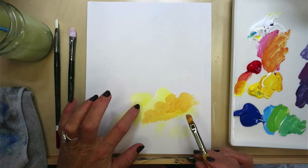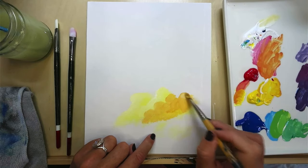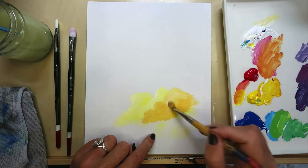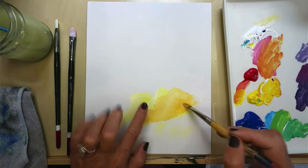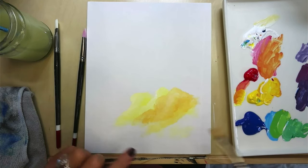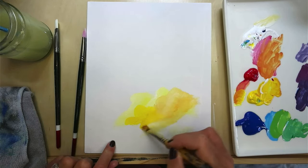So you should see some of the first shade that we did, and then you can see some lighter shades. And then again, I can take some more white and then I can change this color. So just a little bit of white over that is going to change the color and the shape, but you should have these circular brushstroke motions. And then you have this building of color, and you can even take some pure yellow. That's going to change it. So the more shades, the merrier.